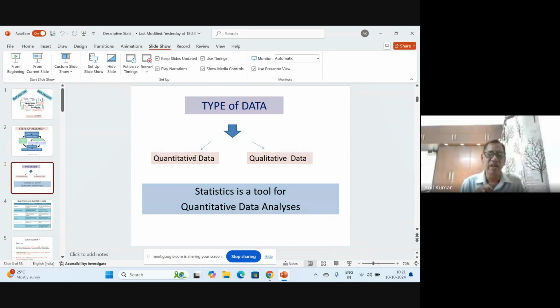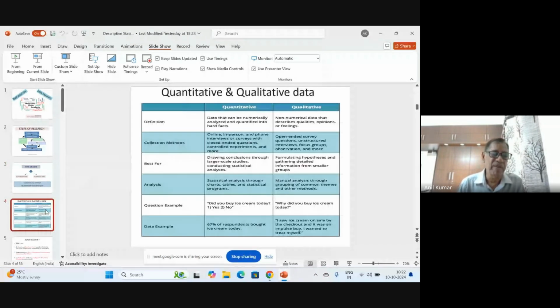again, let me tell you, we will be telling you what this data analysis gives us. But for that, one thing is to be kept in mind: quantitative data is with us. So statistics is a tool for quantitative data analysis. Whenever we use statistical analysis, we are trying to analyze data which is quantitative in nature. So for quantitative data, statistical analysis is to be followed, and that's the basic requirement of the data. Now, let's see when one should call data quantitative and when one should call it qualitative. A little difference is there.